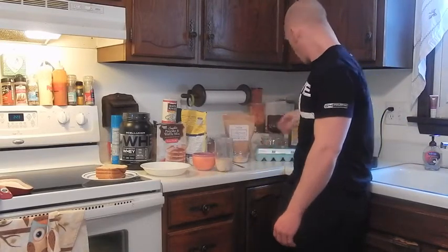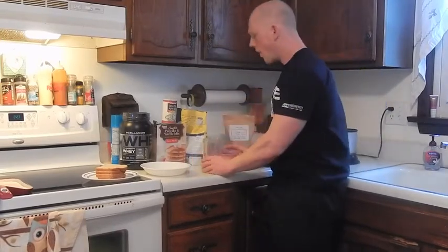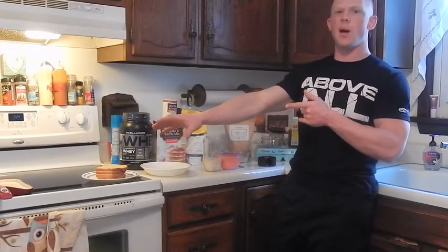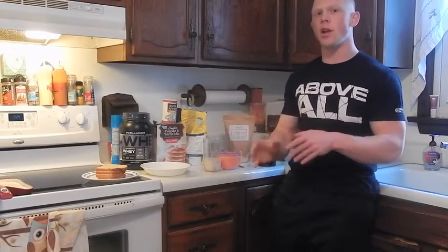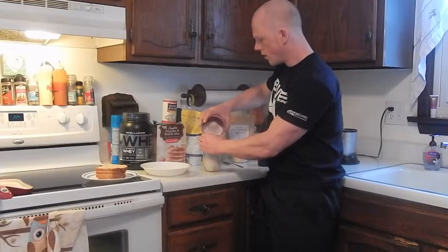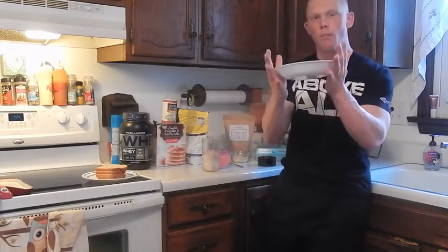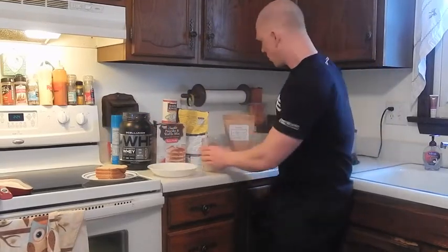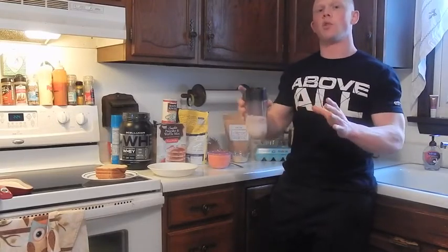So pretty simple and straightforward. What I'm going to do is add the wet ingredients, then add my dry. While I'm waiting, I have the griddle preheating right here, which I'll show you while cooking — on medium heat. Whenever you cook something on a stovetop, medium heat prevents burning and gives you a greater finished product. So I'm just going to put the rest of my dry in here, mix this up in my magic bullet, and I'm going to use a very shallow bowl so I can dip my bread and cook my French toast.